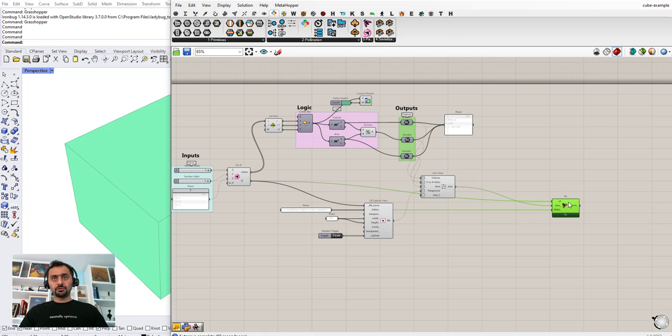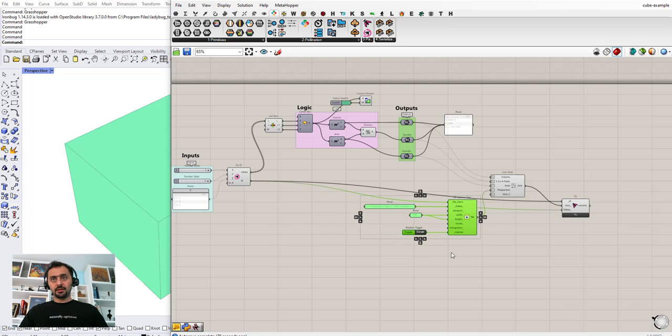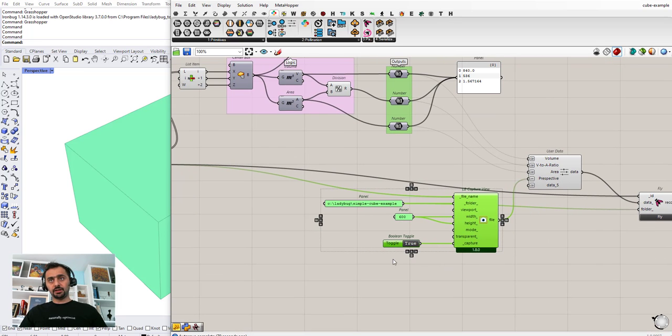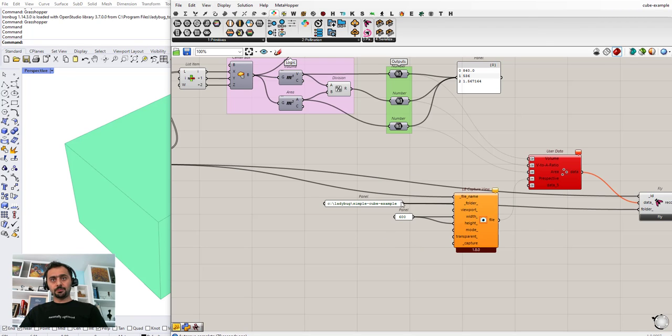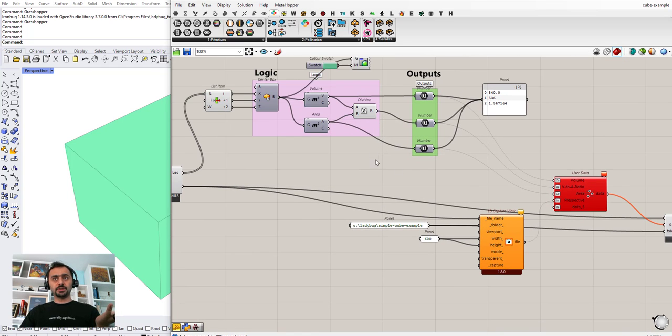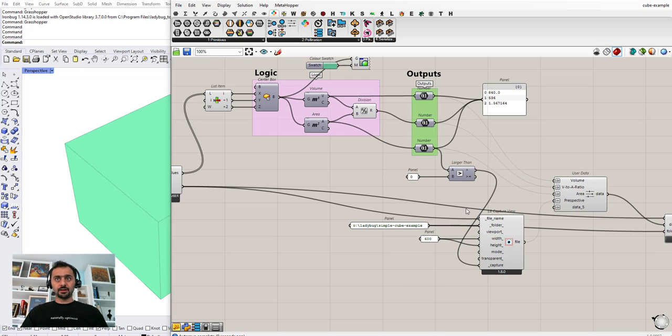So the way I usually do it is I find one of the outputs, and instead of just connecting a boolean toggle here directly, I'm going to use the output to make this capture work. For example, I know whatever happens after the logic is done, I get an area, and based on what I have, I know the area is always larger than 0. So I say larger than 0, or just I can connect 0 here. So this gives me a true or false. So if it is larger than 0, then capture the image.